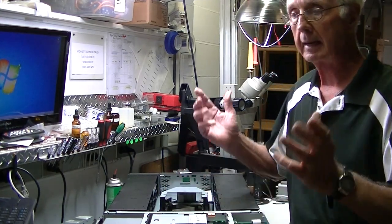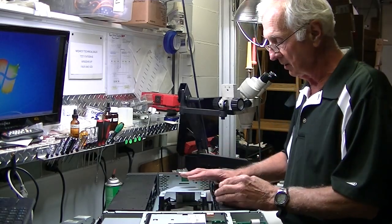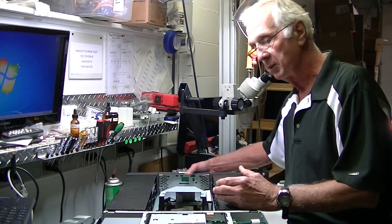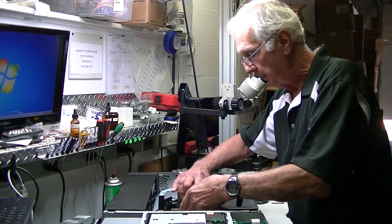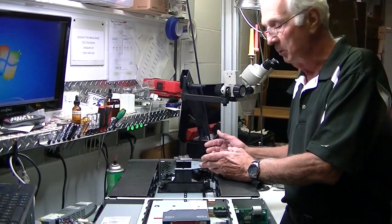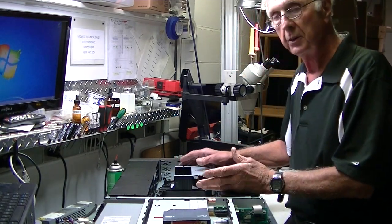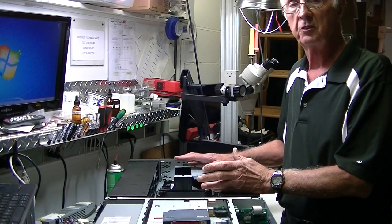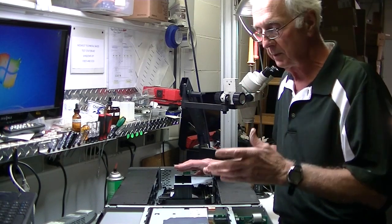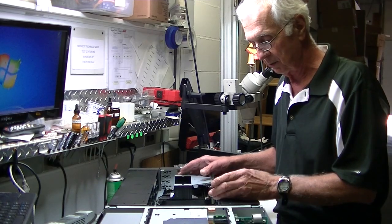If your picker does break, which can happen, with the unit disassembled all you'd have to do is take two screws out of the bottom and remove the front bezel. The picker will slide all the way out for easy removal. There are a couple of cables you have to reconnect, but you could theoretically replace the picker yourself if you're somewhat mechanically inclined. Most people, though, might want preventive maintenance done and would send it in to us for repair.